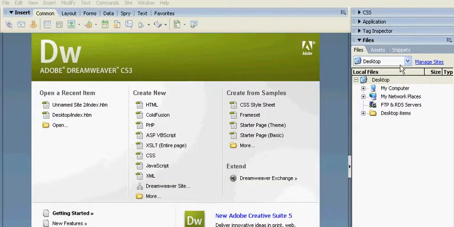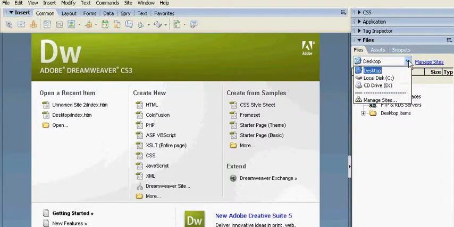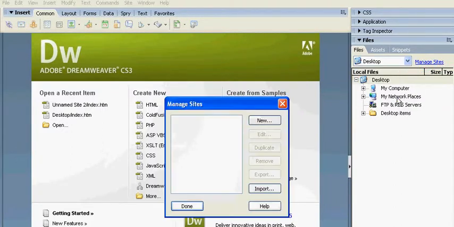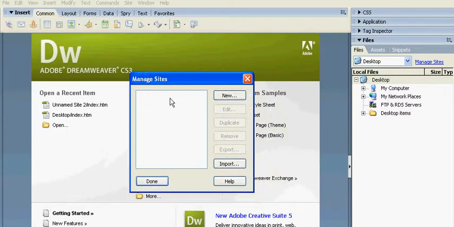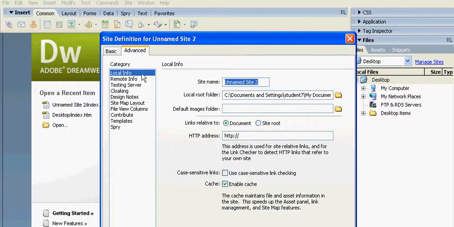I'm going to go over here to Dreamweaver, and where it says click on the drop down, I'm going to go here to Manage Sites, click on this, and I currently don't have a site set up, so this is what I'm going to do right now. I'm going to create a new site, and then I'm going to go through the advanced information. The local information is what I'm going to call my site on this computer, and I'm going to call this one UMDCE website. It's going to ask me where I'd like to store this information. The local root folder is pretty much fine right now. It's going to go under My Documents.